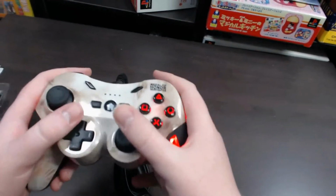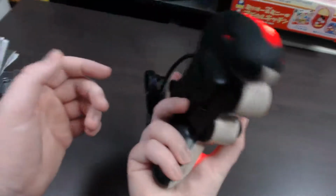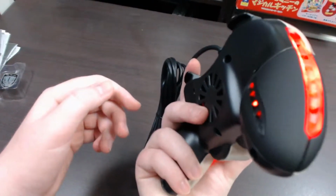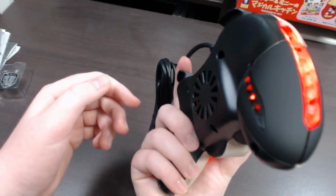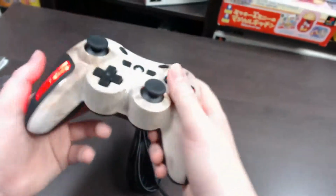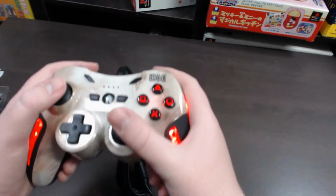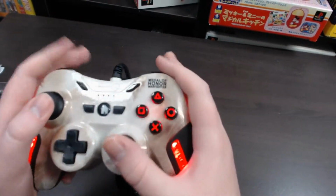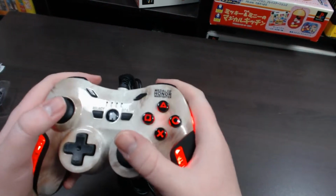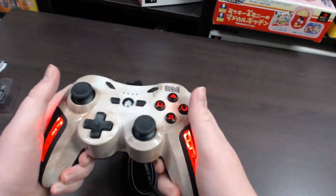Now the grip of the controller, the way you hold it, it's not bad. What you'll find is you'll have to put one finger over that little fan area there instead of down here, because I find it's a bit too cramped with that extra box where the fan is. So the easiest way I find to hold it is to hold it like that, where your fingers are in the center. And of course, if you want those up there, you can do that as well.